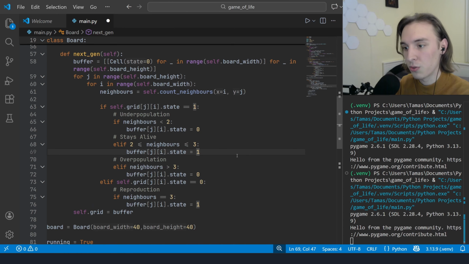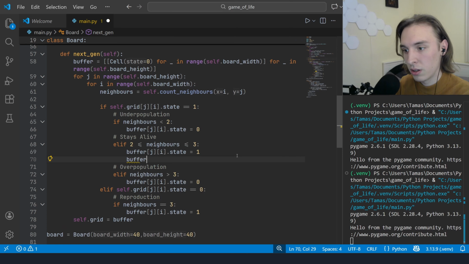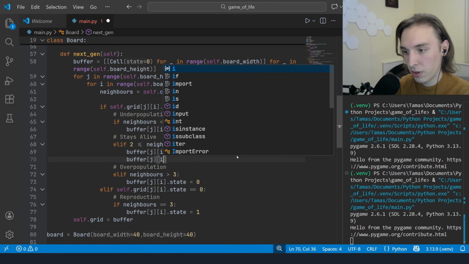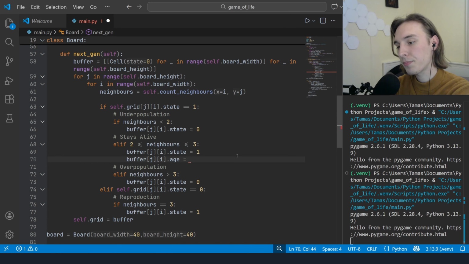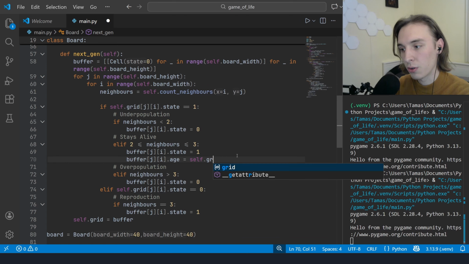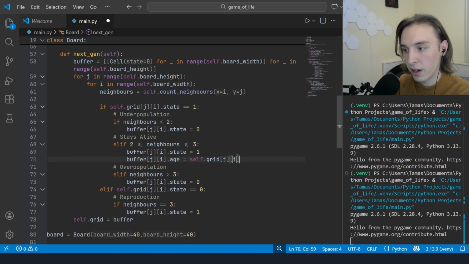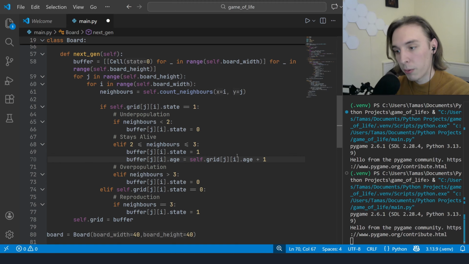So right here, we also give it buffer of j of i dot age equals the age the cell had before, so self dot grid of j of i dot age plus 1. We increment it by 1.